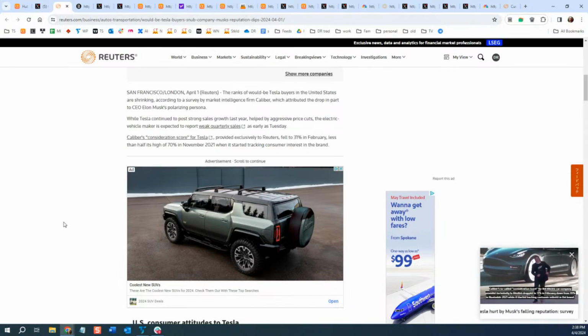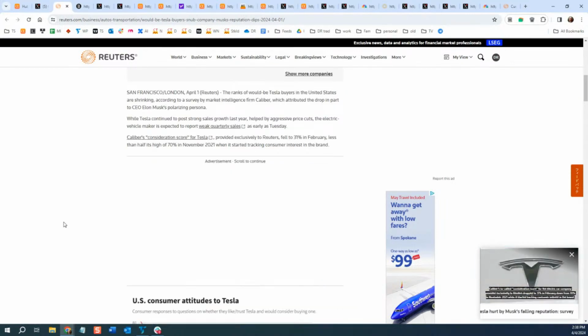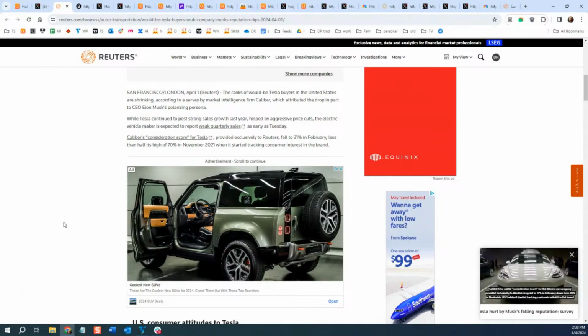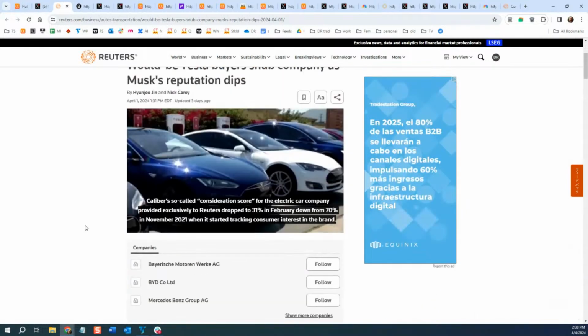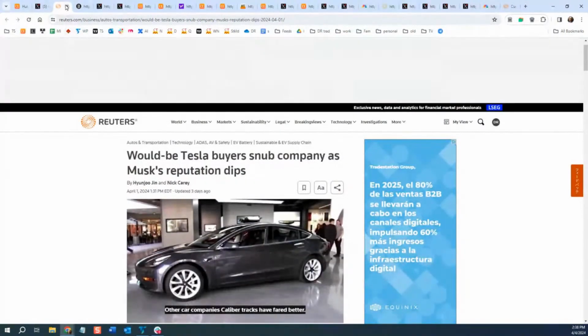Now remember, when companies trade at high multiples, they need everything to be perfect. When they start having little blemishes, that causes multiple compression. It hurts valuations. So Tesla's really in that really messy spot there.